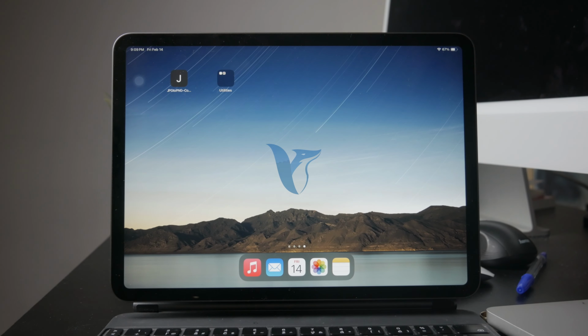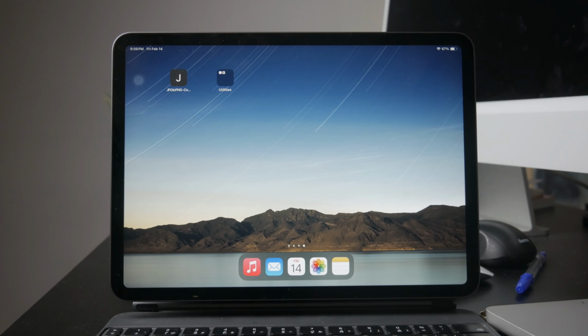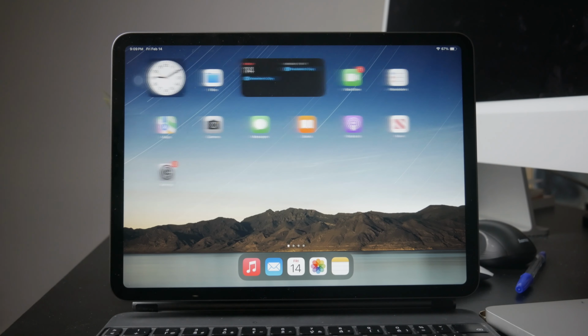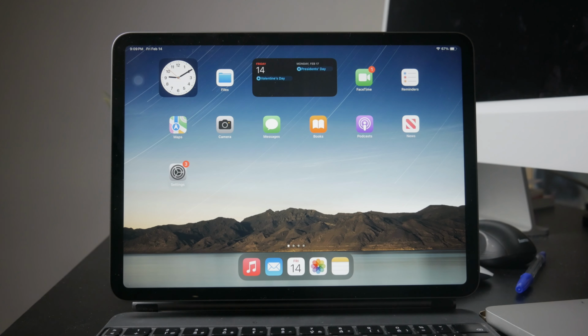Welcome to Foxtecc. If your iPad screen is too dark or completely black, there are a few different things that could be causing it. It might just be a brightness setting, or it could be a display filter that's affecting how the screen looks. Let's go through all the possible fixes so you can get your screen back to normal.